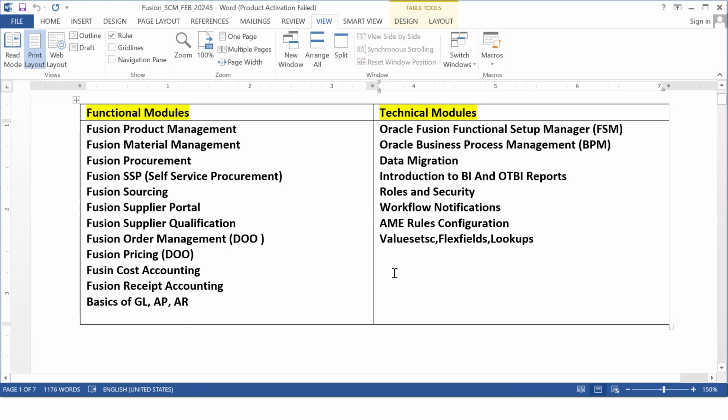That's why I'm asking this question, Chandra, because some people have suggested me to move to the functional area in Fusion. That would be a bit good for us. Somebody has suggested me that. Functional is always fine in the market, no problem. But from the technical point of view, you have already learned and you are already working, so that will always be helpful. Let's not leave that stream. Technically you can always have it here also.